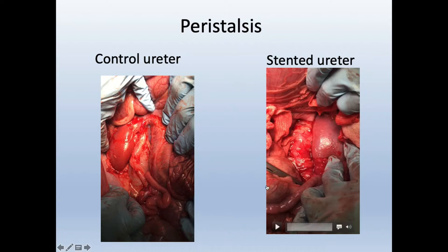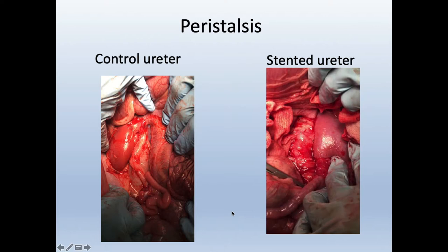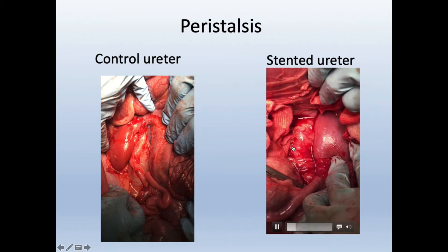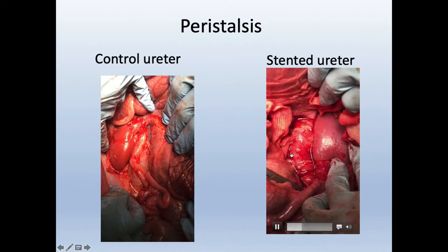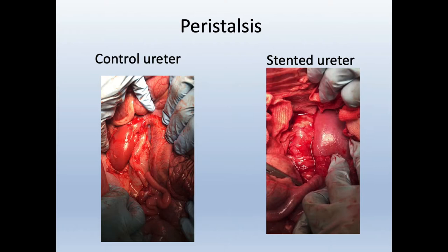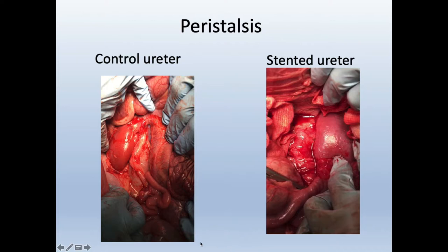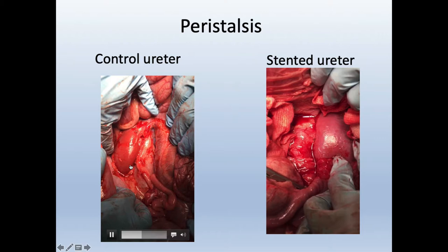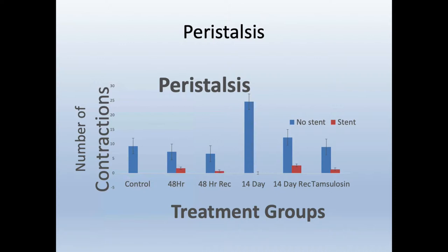I'll show two quick videos of what peristalsis looks like in this case, starting with the stented ureter. You can see the difference between an unstented and stented ureter just in terms of diameter. The peristalsis is very hard to see in the stented ureter. One of the things we also noticed is that we occasionally saw retrograde peristalsis in these stented ureters. You can see there a very small peristalsis in the stented ureter. When you quantify that, you see a significant difference in the number of contractions in stented pigs versus unstented pigs, showing that stenting — even at 48 hours — causes significant differences in the ability of the ureter to move urine down into the bladder.